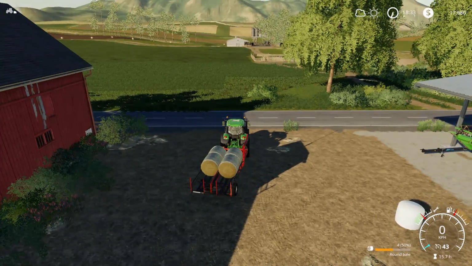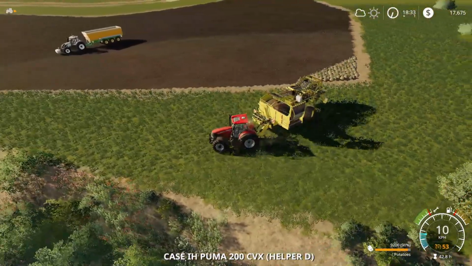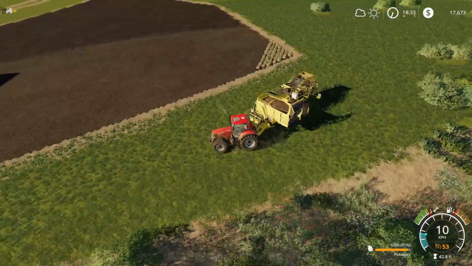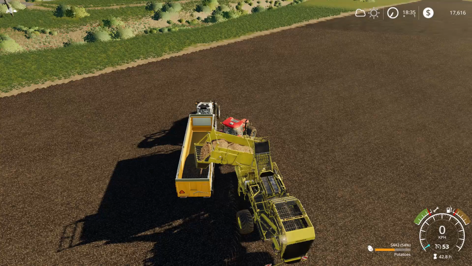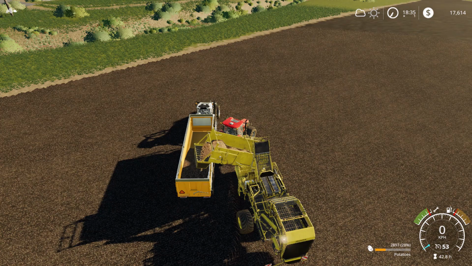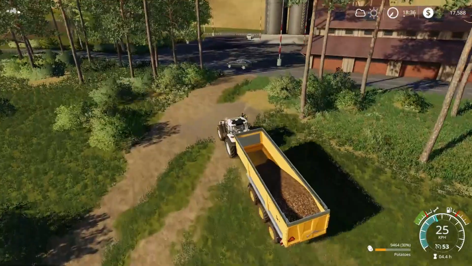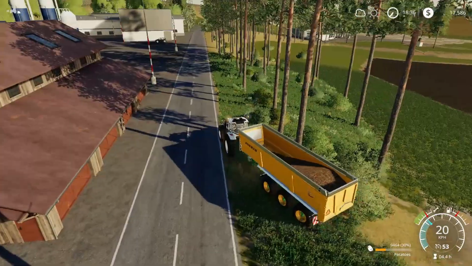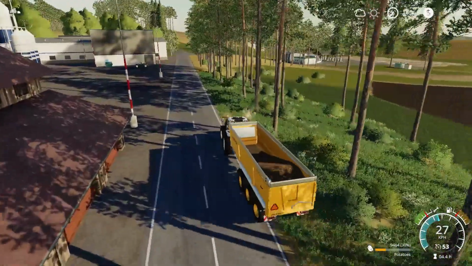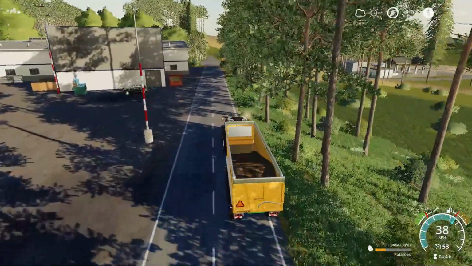Alright, let's check on the helpers. Oh, you are just about done. Wow, this is a little hard to get into this tipper. You gotta back it right up against it. This will be a nice field to have. A lot of grass around it for silage bales. A lot of trees to cut down for logging. Maybe this will be the next one I buy.